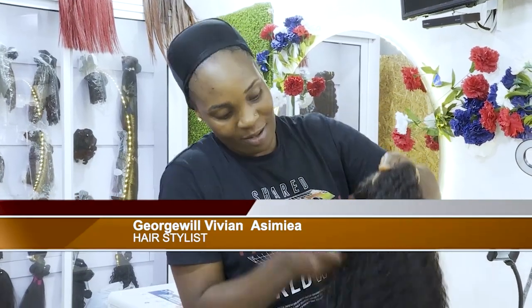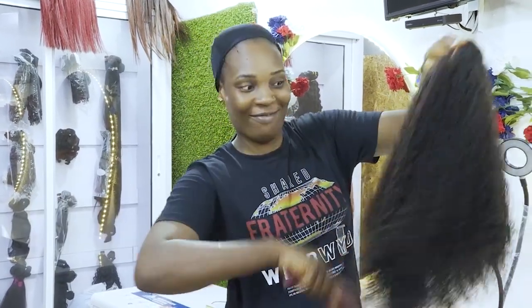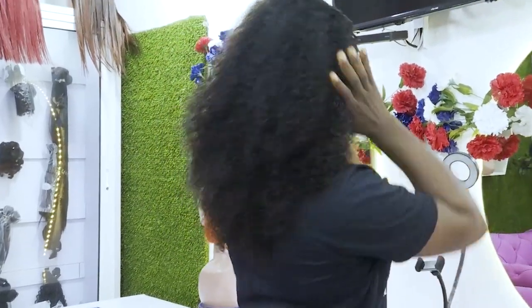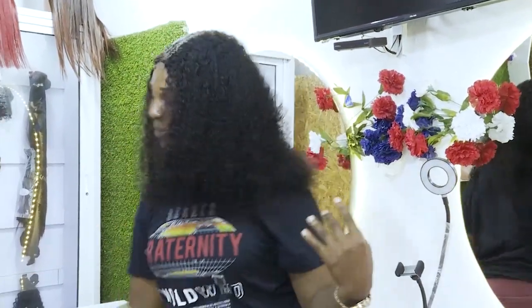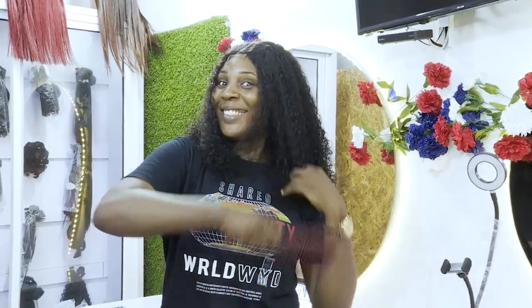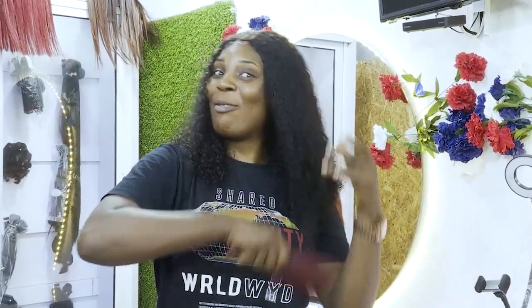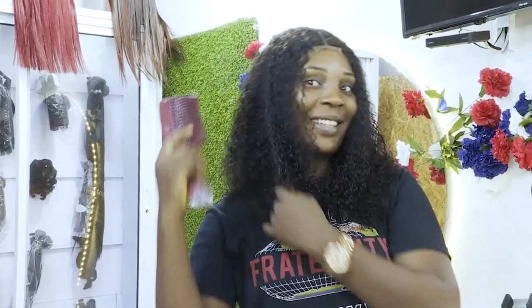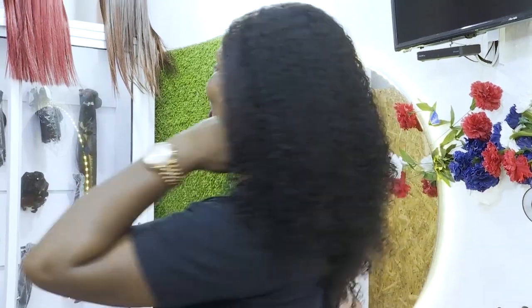And this is my hair. So I'm combing it before wearing. Wow. So how do I look? Obviously I look better than when I wasn't wearing one. I look more classic and more sophisticated, like a queen. This is how every woman should look.